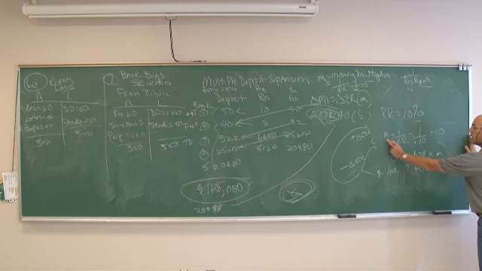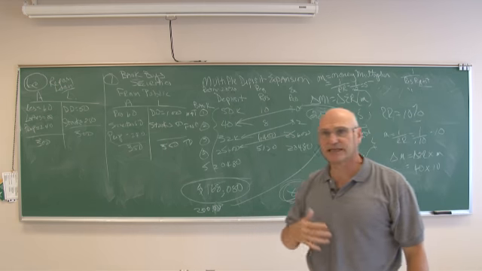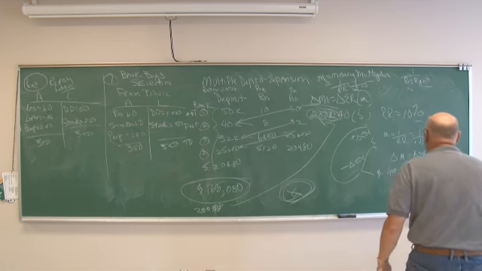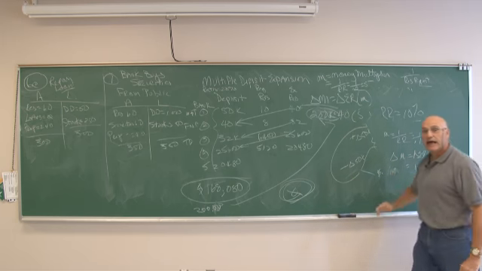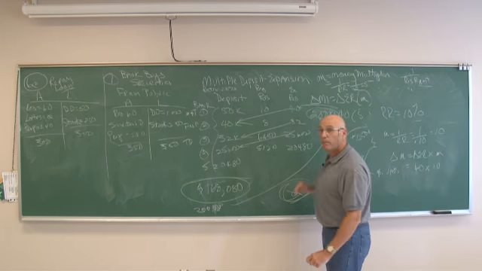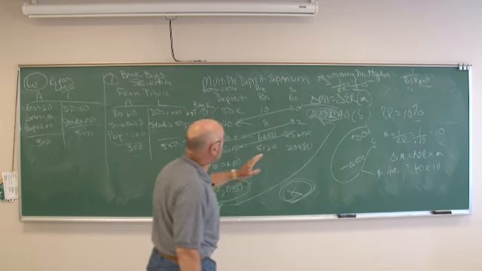Well, our money multiplier is equal to 1 divided by the reserve ratio, or 1 divided by 0.10, or there are 10 dimes in a dollar, if that's actually a word. And what we have is the change in the money supply is equal to the change in excess reserves times the money multiplier. 40 times 10 is equal to 400,000. And in other words, our money supply has doubled.